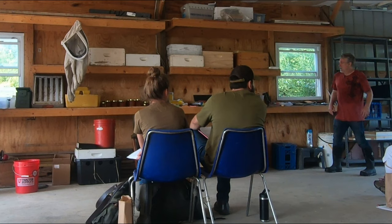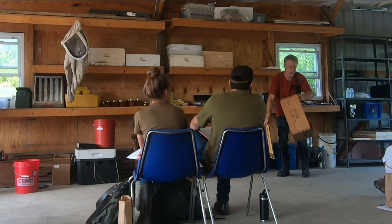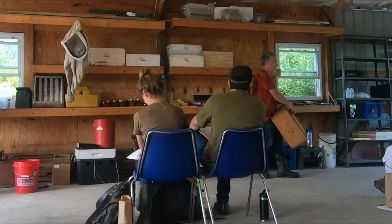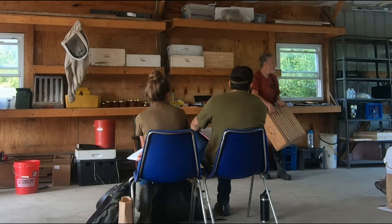So, I'm going to show you how I do the Aquamar treatment using right here. Okay. Turn it this way so y'all can see it. 10 frame, 8 frame I handle similarly. And the question is, how would I put Aquamar in a double deep? I put one, you want them at least 2 frames apart. I put one here and one here, kind of surrounding the brood nest. And then on the next one up, I put one here and one here, just for the greatest coverage. You don't have to, you can just slap them in there, but that's just how I do it, okay?